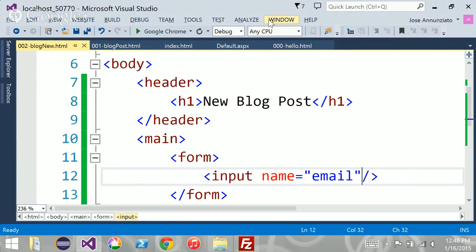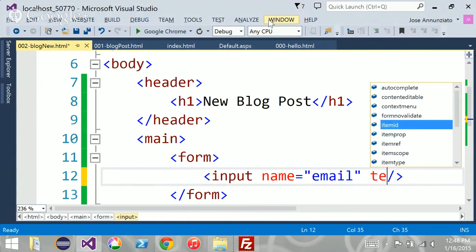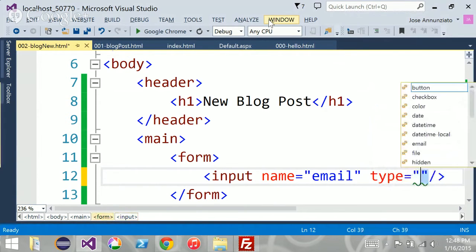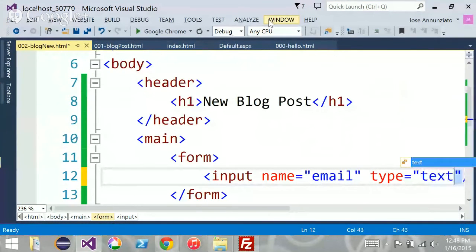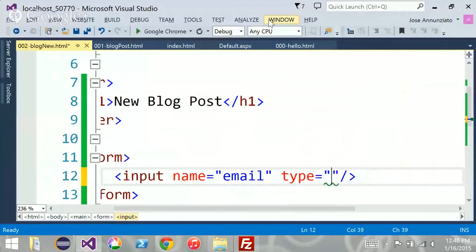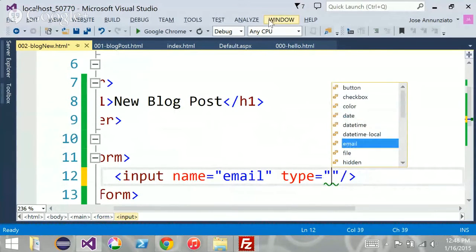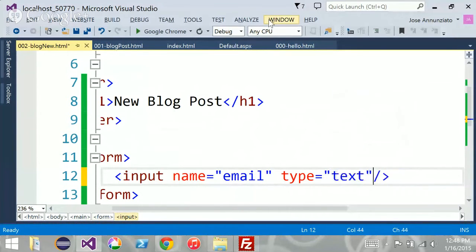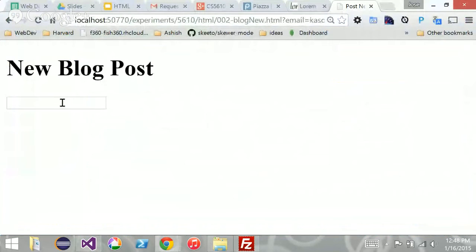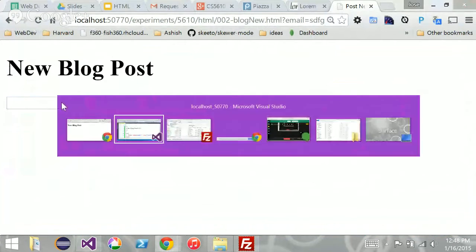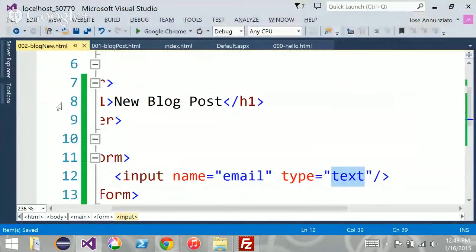So right now, the default type of the data that I'm typing here is text. That's the default. And notice that when I do this, look at all the different types. The default is text, if I don't say anything. So if I leave text, the behavior is the same. If I refresh, it just allows me to submit. But I can be a little more strongly typed, just like I do strongly typed on the server, in my Java classes or my C# classes, just like I'm strongly typed in my database. I can be strongly typed here as well.